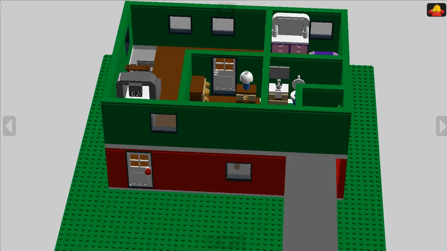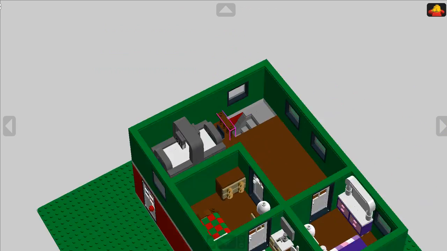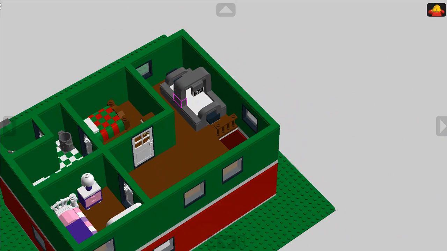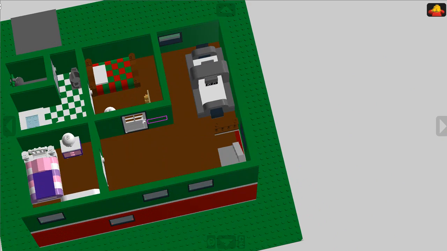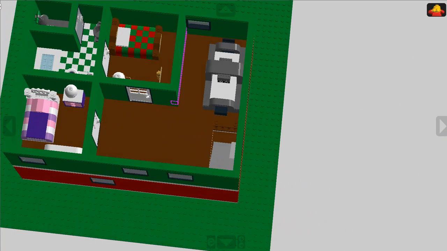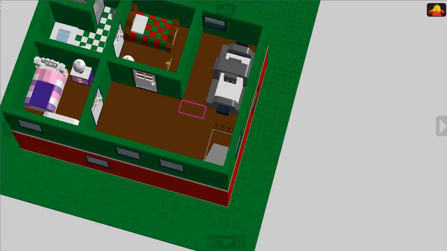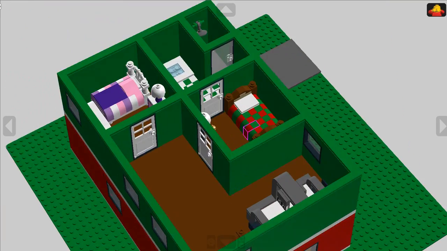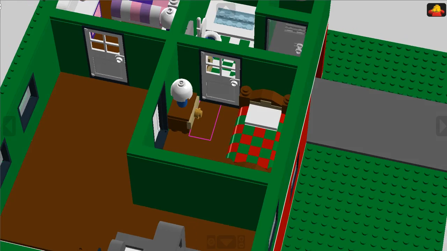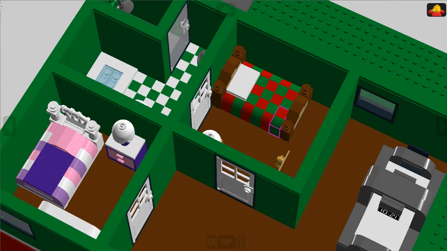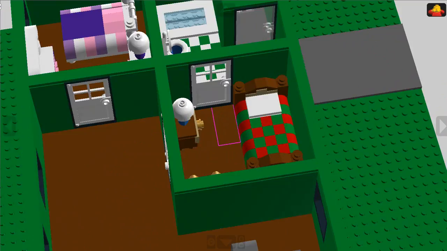So this is the second floor. Coming upstairs, here I have the air hockey table, a forgotten thing from my game room because it doesn't fit there, or the size is too little. Here is the boys' bedroom, but I forgot there is no window in it. Here is the guest bedroom set that I did from Christopher.